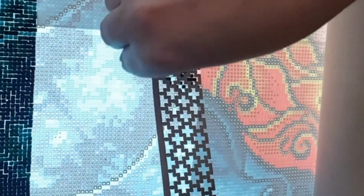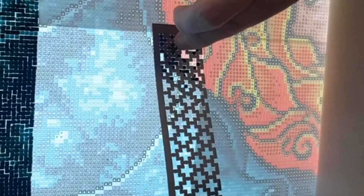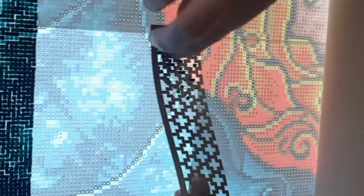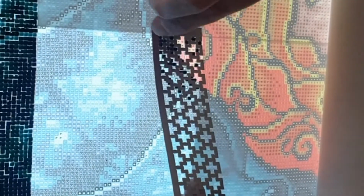So some of them don't want to go off. That's the difference between round and square grid. It's much easier to do it on round, because the square is kind of stuck in the grid.